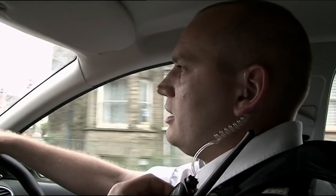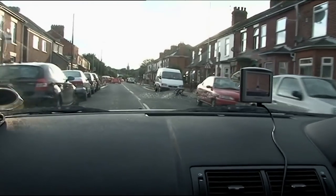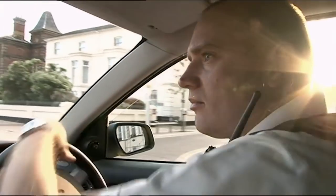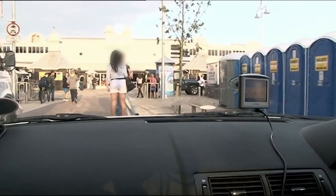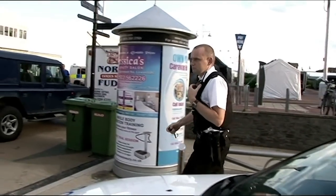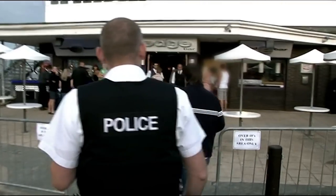Whiskey down at 1 Sierra Lakes. PC Cotton's not down on the beach today. He's in the back streets after a man wanted for assault. He's been told to arrest him. When I joined the police, a lot of people that I joined with had never dealt with offenders before, had never dealt with confrontation before. Confrontation is obviously a daily thing that happens in the prison service. So to join the police, in that respect, was very easy for me. Yeah, I think I may have got the male in sight.